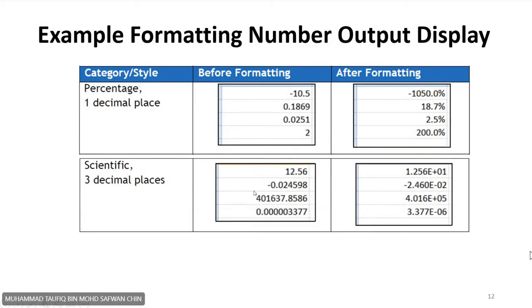Okay, another one is scientific. For scientific, you need to study a bit the difference in the output display after formatting. Why is there an E, a plus, 0, 1? That's the difference. Usually the final exam likes to ask this. I don't know why they ask. But you need to know how to write the outputs. Why plus 0, 1? Why minus 0, 2? For my class it's not covered yet. Usually they ask in the final exam. I'm giving you a hint.